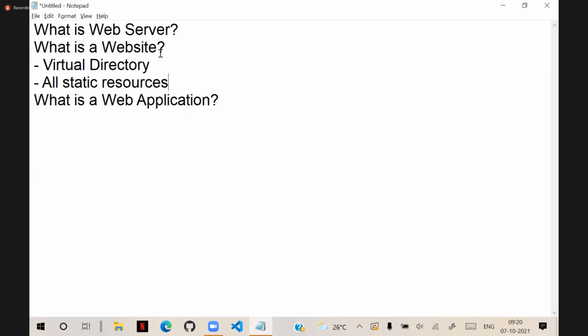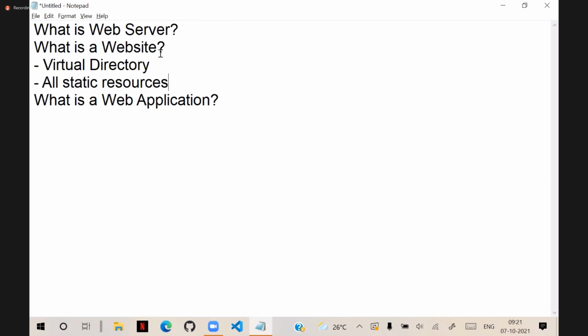That means Amazon or Flipkart or IRCTC are not websites actually. They are web applications. You can open them, do some interaction, searching, making reservations and everything. All this comes under the category of web application.